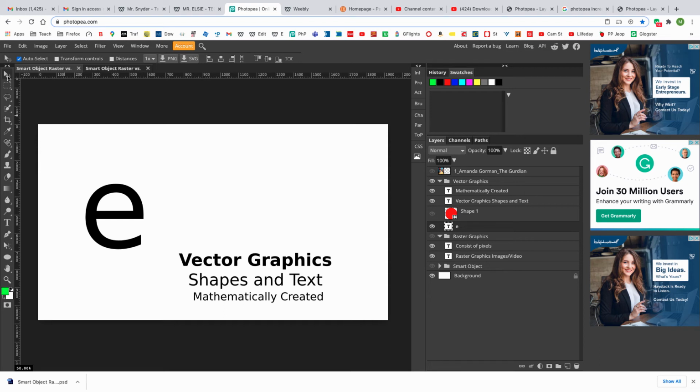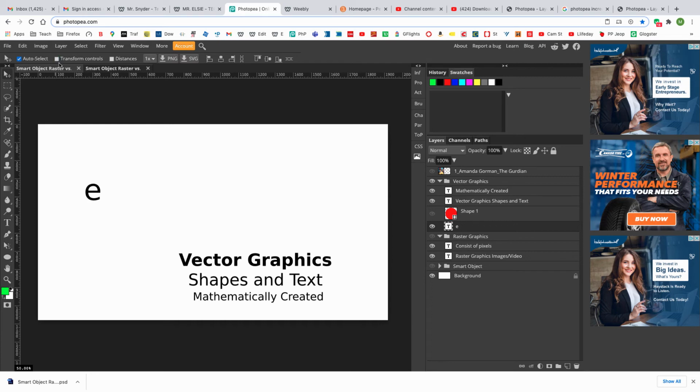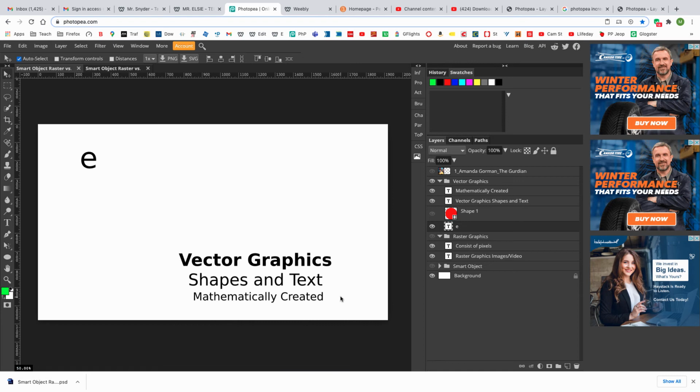Now what I'm going to do is scale it. Go to the Move tool. Turn on my transform controls. And I'm going to scale this down to an icon size. I'll stop there. Turn off transform controls. Hey, that looks still pretty good. It looks as good as any of these letters down here on the right. Okay, so it looks good.